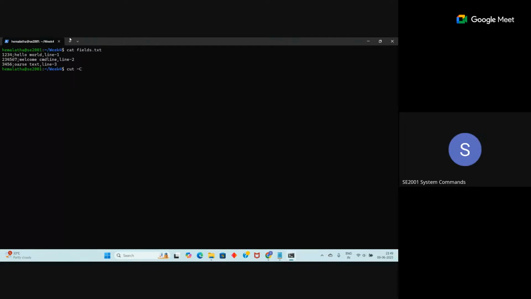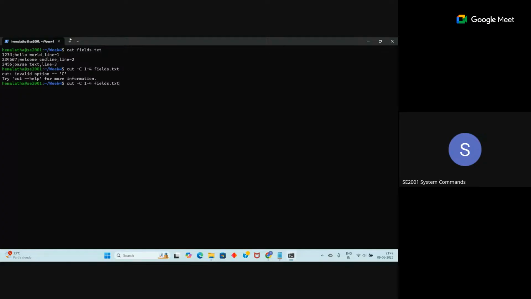To specify a character, we use the -c option, 1 to 4, from the fields.txt file. From this particular file, I want to retrieve only the first 4 characters.